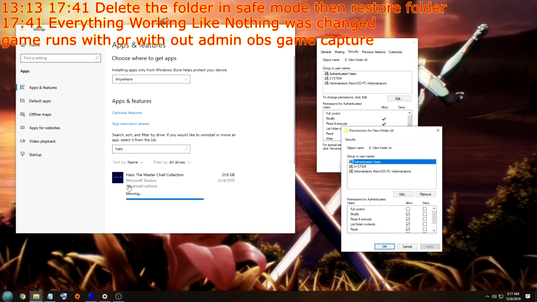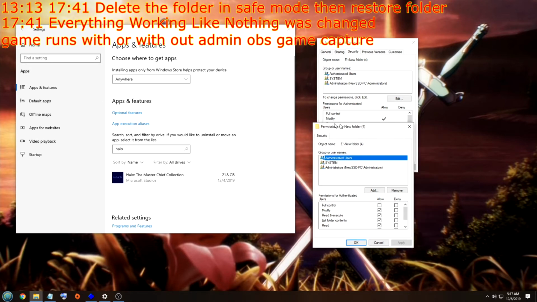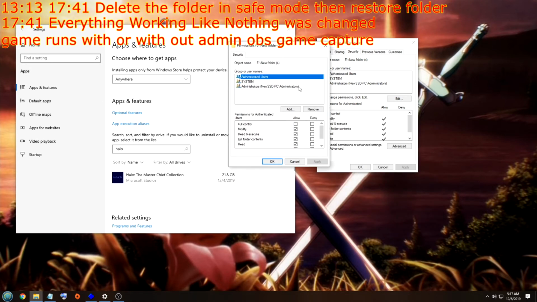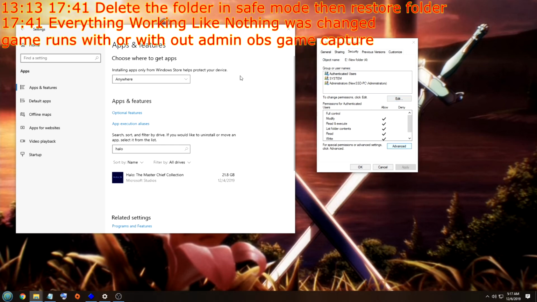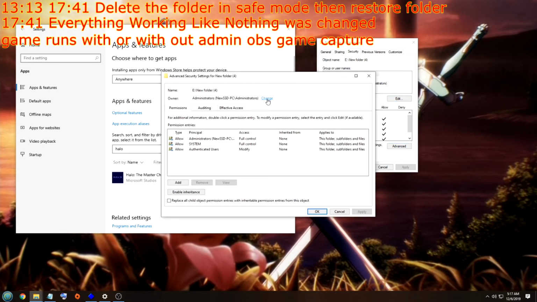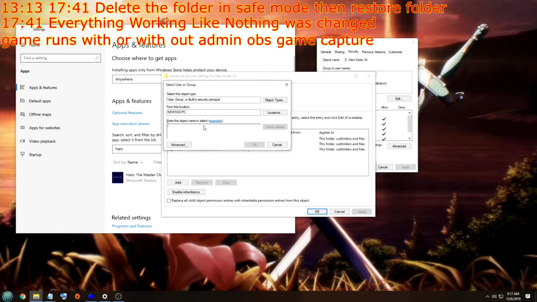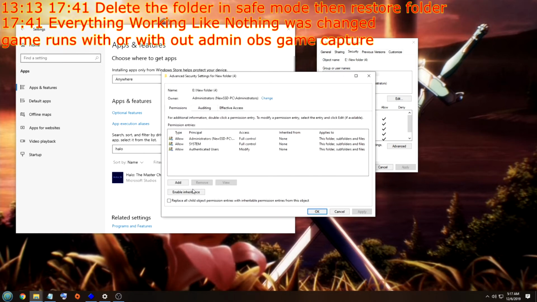What you do is you don't put that back in. You just move the Halo thing from your apps and features back over, and it should recreate the correct one here. I could show you again, but that's how you do it. And if you don't have access to this, you're going to have to go here and input the ownership command and the administration command again to gain access, because it's the only way to do it.